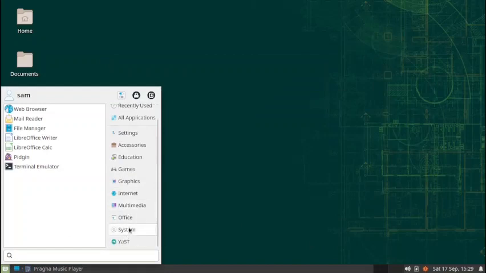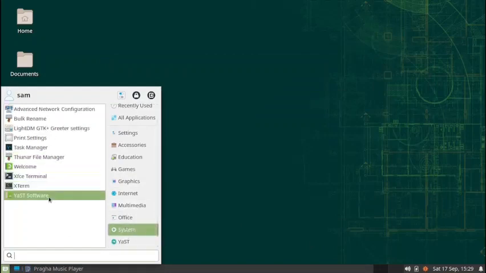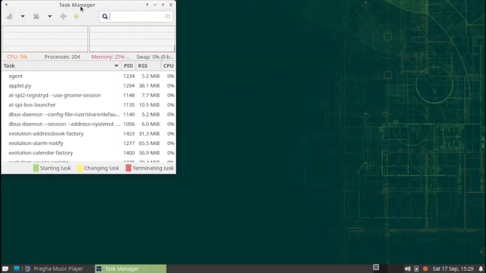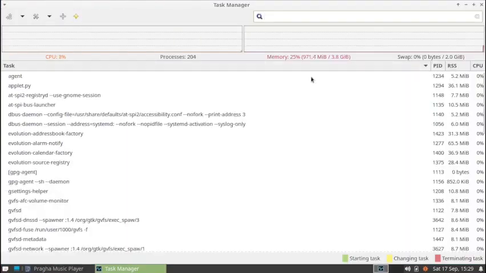Nothing is pending now. Let us go to the system and check out the task manager. Here you can see the memory usage is 971 MB out of the 3.8 GB allocated to this virtual machine. Total processes running are around 203, and CPU usage is hovering between 1 to 3%.